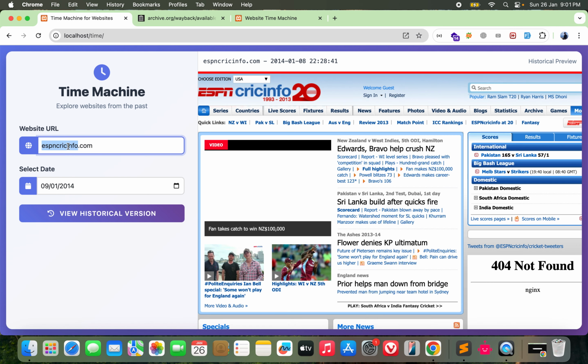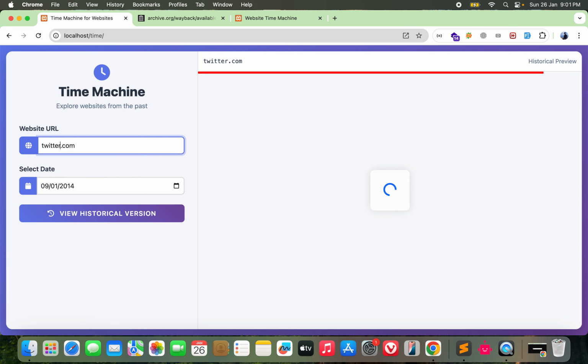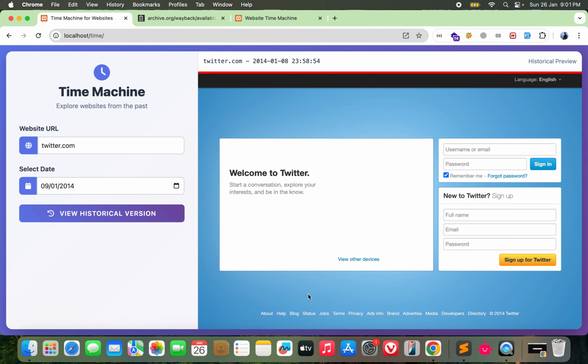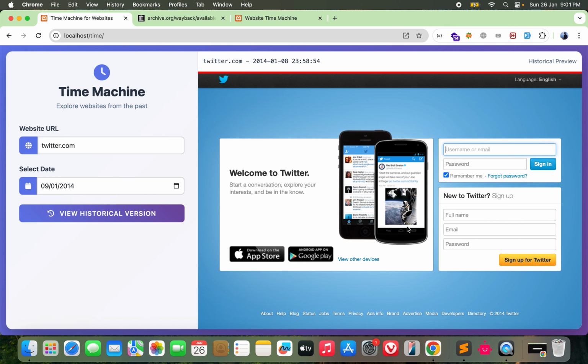Let's see another one. Let's see how Twitter looked in 2014, January 8th. So this is how Twitter looked. Obviously not the blank page. Okay. Whenever I do inspect, it just loads. See, Twitter looked like this. Do we have it for Facebook?